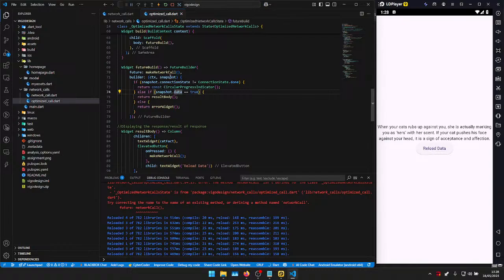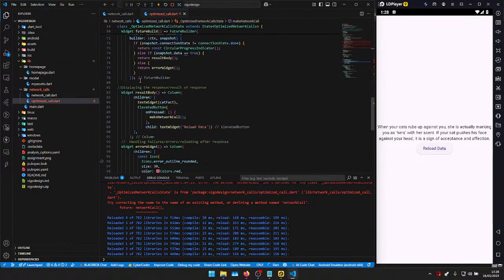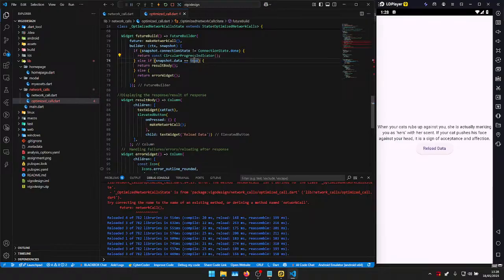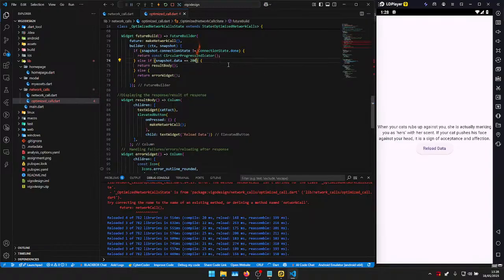Now, if your return type here is an integer, if you come down here, you can see that it's already telling us there's a problem. The type of the right operand bool isn't a subtype of integer. Basically, this boolean here does not match this integer. So I can put 200 here.